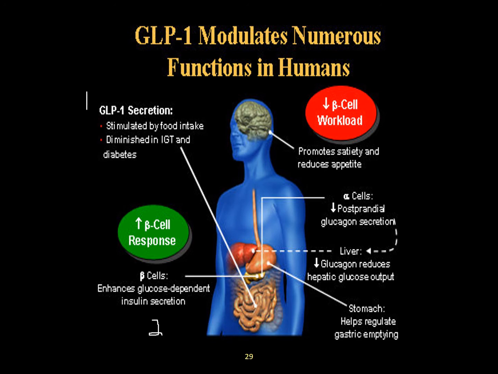Number 2, enhances glucose-dependent insulin secretion. Number 3, helps regulate gastric emptying so you feel full for a while and don't eat again. Number 4, reduces glucagon-mediated hepatic gluconeogenesis. Number 5, decreases glucagon-like production. And then it doesn't label it here, but it also helps, like I said, beta cell proliferation and suppresses apoptosis. And it even tells your brain you're full, stop eating. So GLP-1 is important, and type 2 diabetics don't have it. Think about that when we look at drugs, which I promise we're going to do in just a minute.